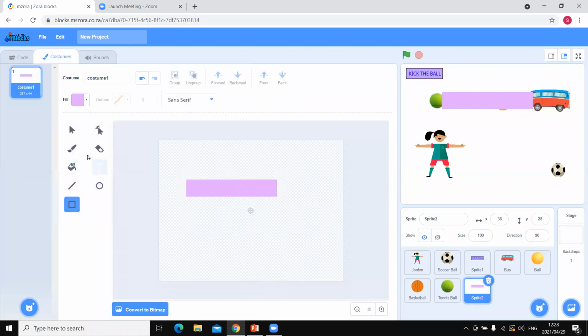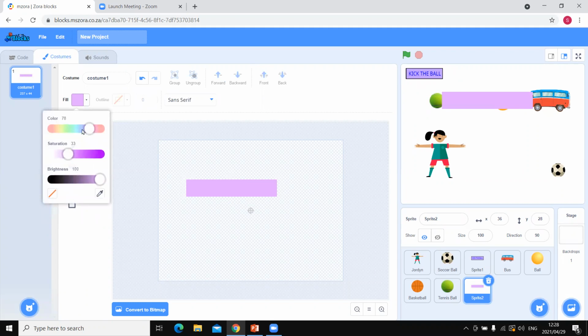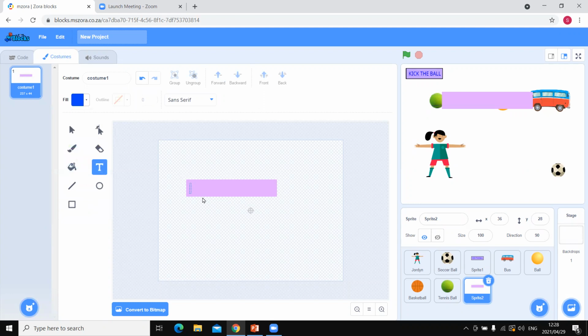And let's put some text in there. Start the bus. So let me just make it bigger. I didn't make it the same size. I should have. Okay, now it's too big. I'm going to click on it and make it smaller. Okay, fine. There it is.